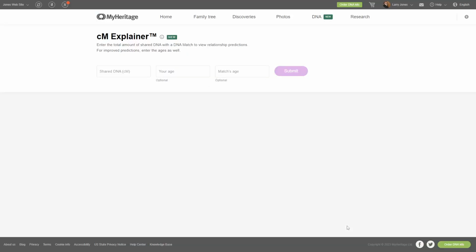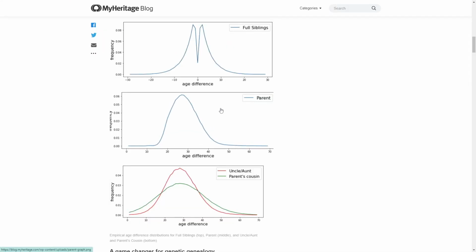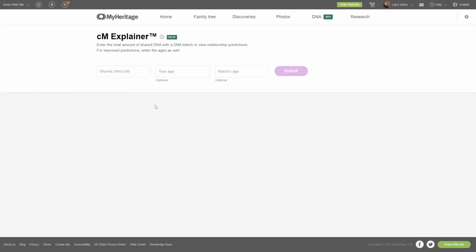There's even more. There's the secondary age. See, there are 2 ages. There's your age, and then there's the match's age. And they're all affected by these slopes and intersecting of the slopes based on your age. And then you have the slopes for the distribution of your centimorgans. And what they've created here is so mathematically brilliant. It's just wow. But, and this is the most important part, it's so simple that an elementary school child, your kids or grandkids, if they can read, they can use this tool and understand it and be proficient at it. That's how simple it is.